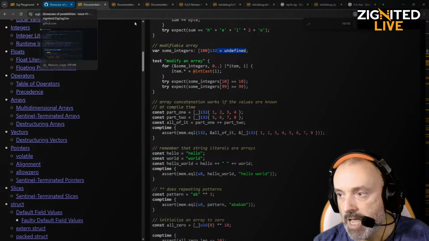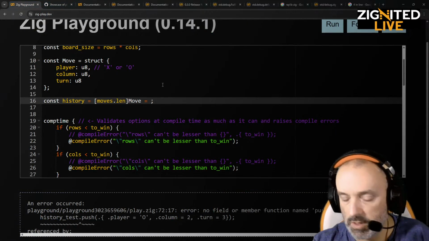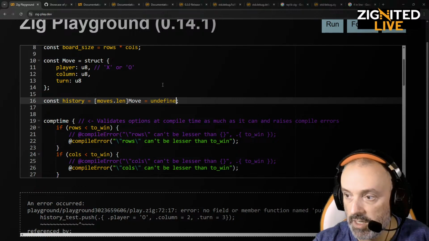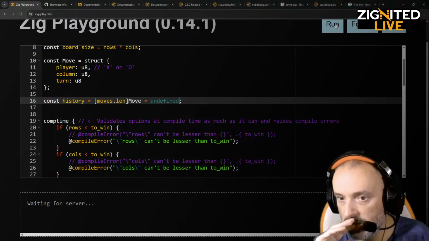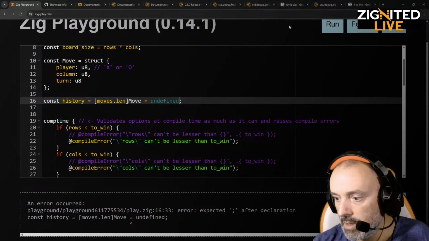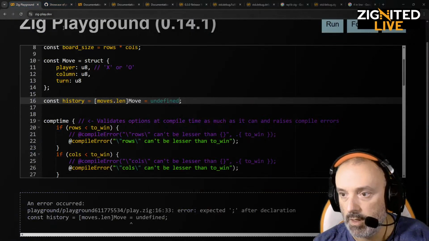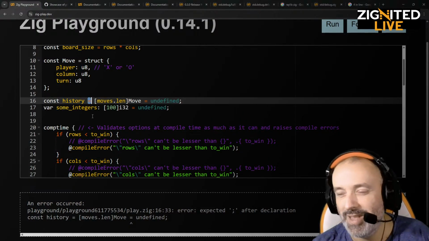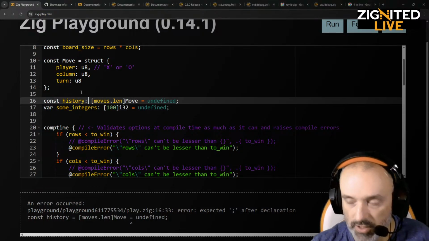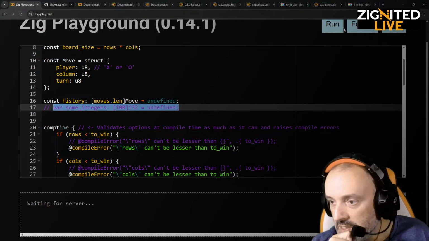Because of the size. Okay. So let's see. If I say equals undefined to this one, let's see first if this is going to run, if it's not going to break. Small steps. And it does. Let's see what is different. Because this is a variable, that's why. So I probably have to make it a variable. Sorry, two times equal. Okay, so let's first leave it as a const just to see what will happen, if this will pass.